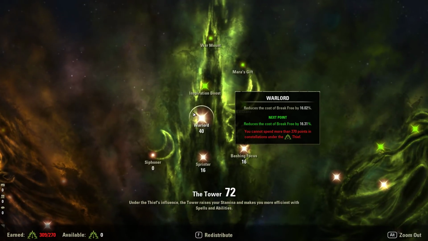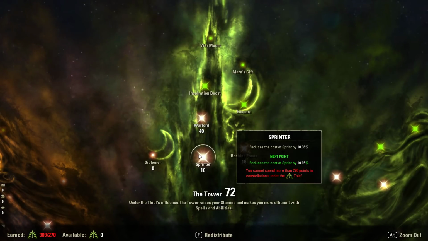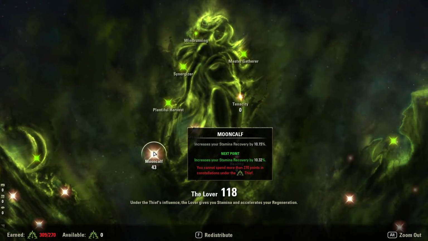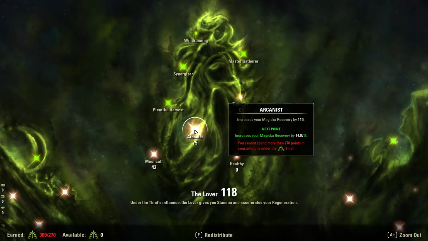Now, moving on over here, we have 40 in a Warlord. This reduces break free cost by 16%. We have 16 in a Sprinter, reducing sprint cost by 10%. 16 in a Bashing Focus, reducing bash cost by 10%. And then moving on over here, we have 43 in a Mooncap, increasing your stam recovery by 10%. And 75 in Arcanus, increasing your mag recovery by 14%.